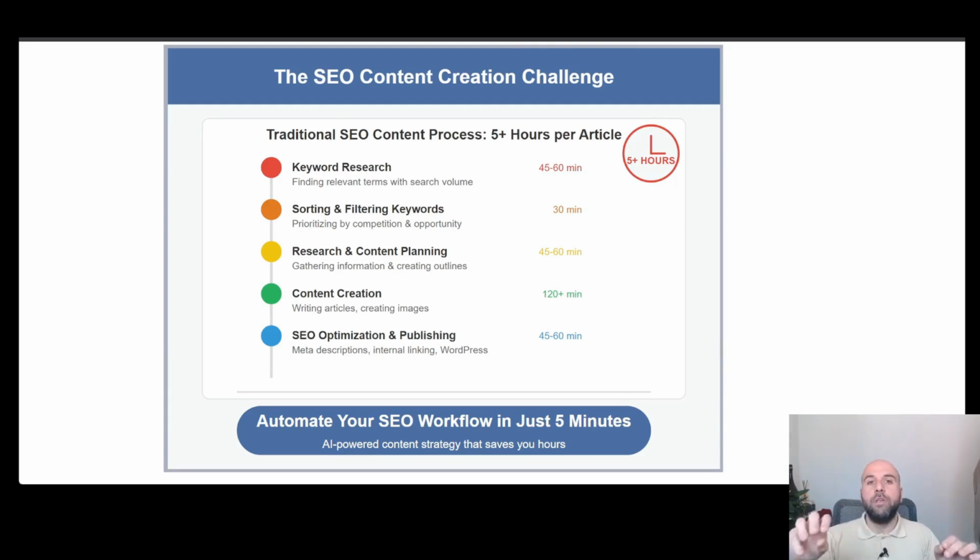Then we need to do internal linking to redirect visitors to more transactional pages, to convert them, for example, on a lead acquisition form. And then there's the whole optimization part. And then there's the publication part. So here we will go to WordPress and copy-paste the article, which we will have previously converted into HTML.